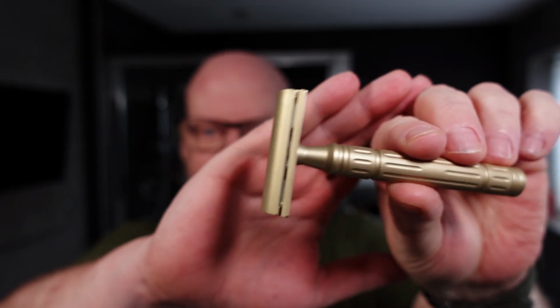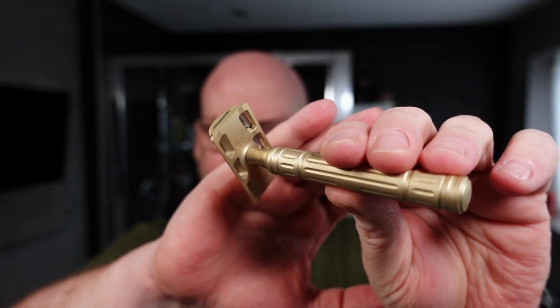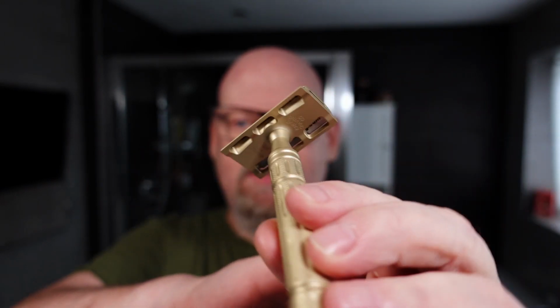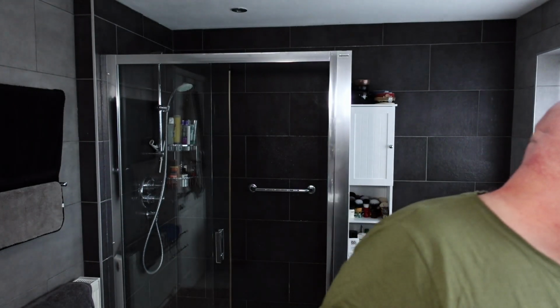Really nice looking razor. I can't wait to see it when it's got a bit of a patina on it. Beautiful, all the leather slots underneath. So there's 3 underneath on each side. I've taken a risk and I've put the PAA Strangelet Blade in here. So it's on its second use, the blade. So we'll have to see how that goes.